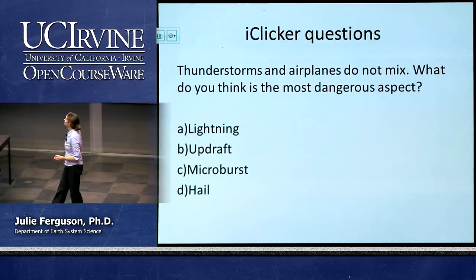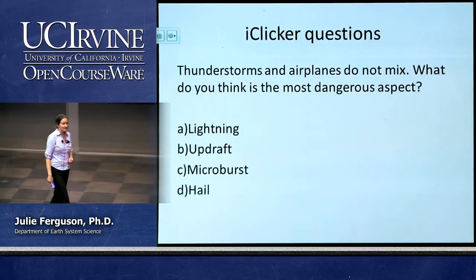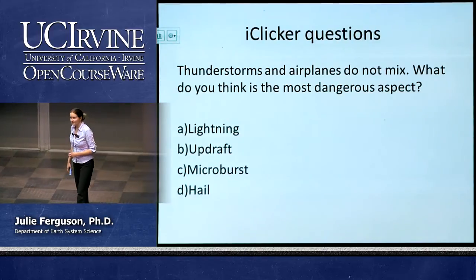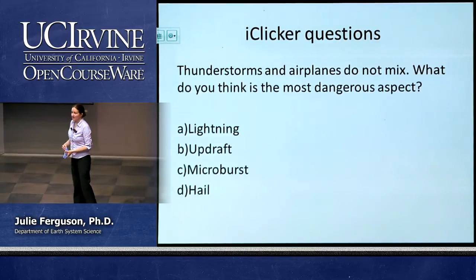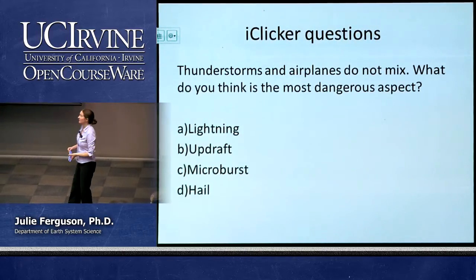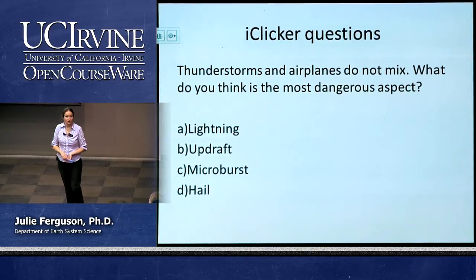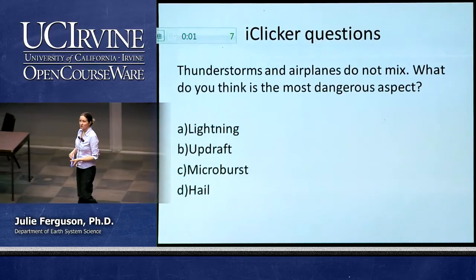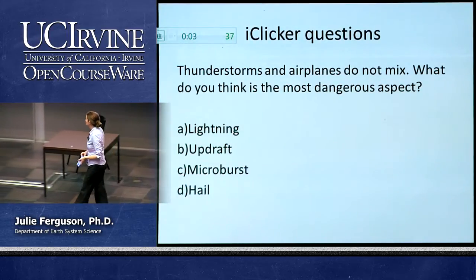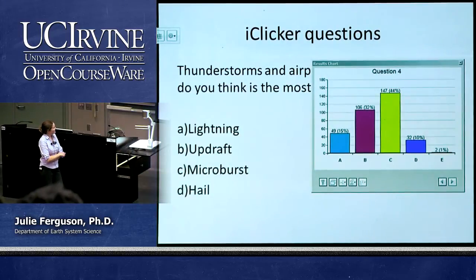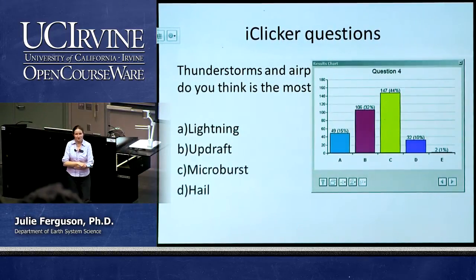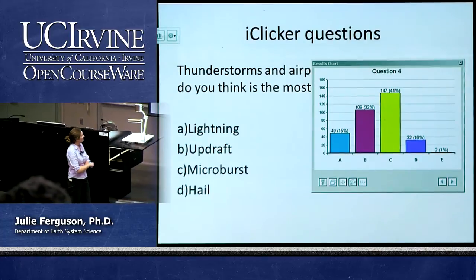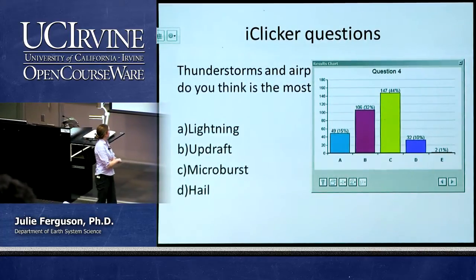So here's a question for you. Have you ever been stuck at Dallas or somewhere in the Midwest? Thunderstorms and airplanes don't mix terribly well. So what do you think is the most dangerous aspect of a thunderstorm for an aeroplane? What would you not want to mix with an aeroplane? So you may have got a clue because I just talked about it, but yes, you are right. These 44% of people would be right.